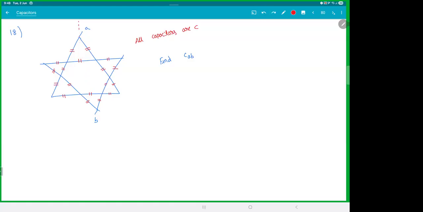You can play around. Try, I'll give you a minute more. Someone got an answer. Some have got something. 3C by 5. I don't know the answer. So let's see. Anyone else? Samik, in this question, you can play a lot. You can take these two terminals also. You can put a battery there also and ask to find the C equivalent. You can try that. Suppose the battery is between these 2 points. Anyone else?